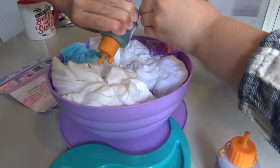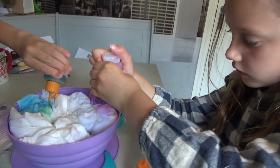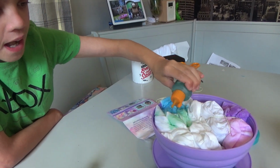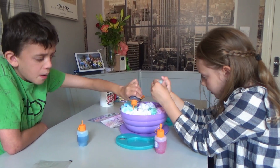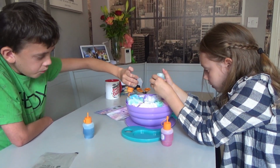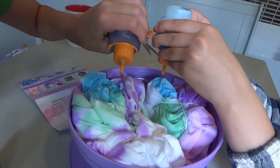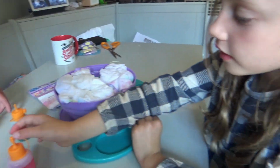Do one more on this side. I'm doing mix on my layer. Did you say you wanted the pink? Purple. Yeah. No, I don't want some on my piece. Looking really good, guys. I'll put here, I'll put there, and I'll put there. Ethan's just going for the random scattergun approach, are you? Yeah. Time to do the other side then.